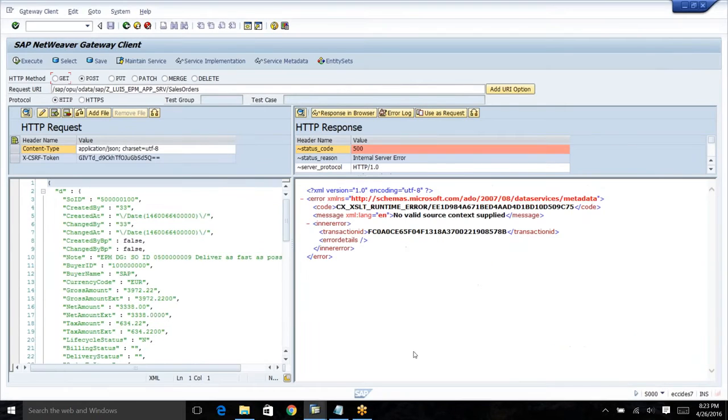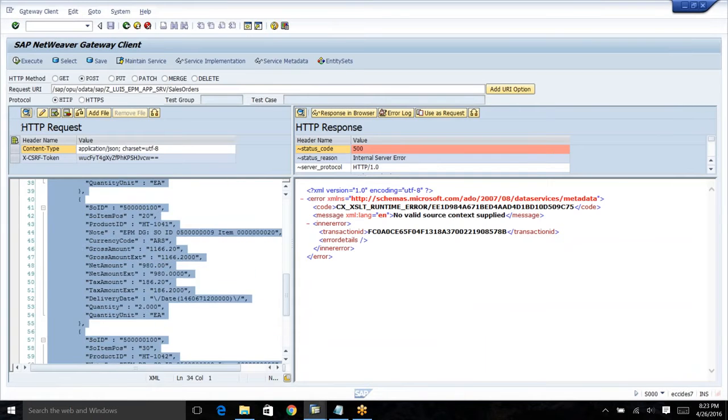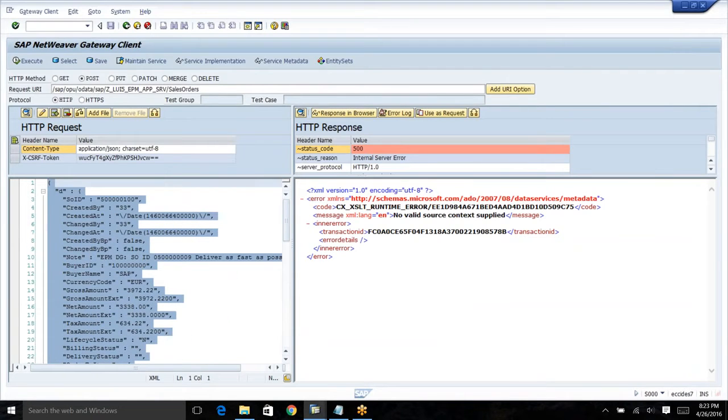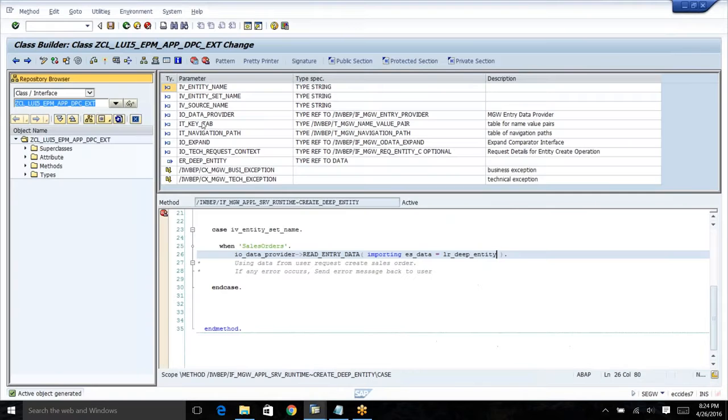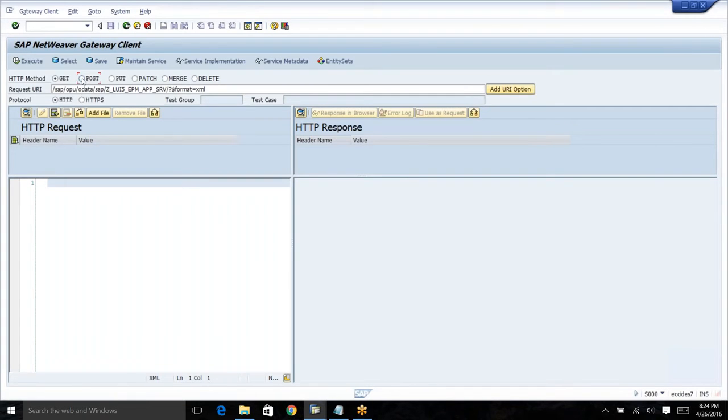This is not mine. Okay, let me go ahead and execute it. So let me just copy this data. Post sales orders.